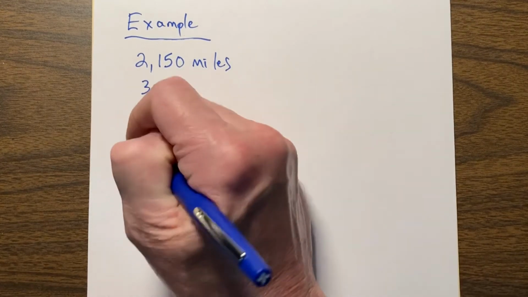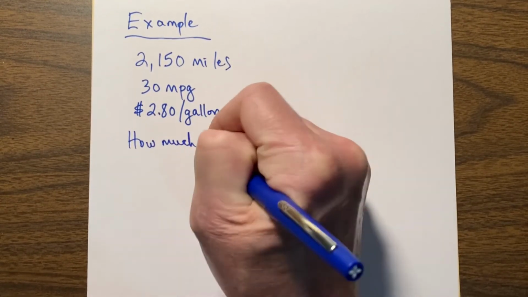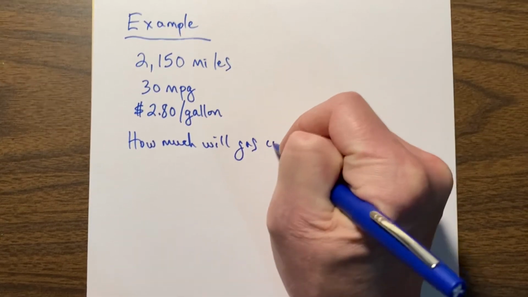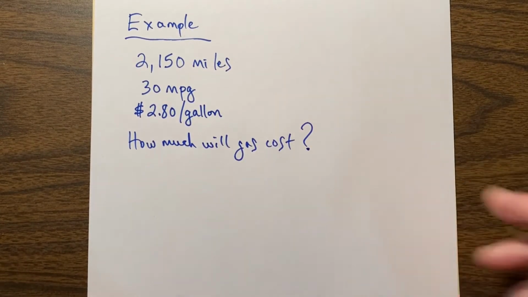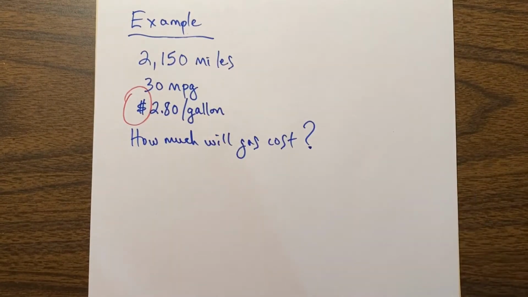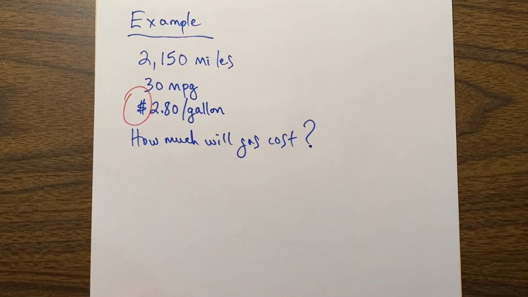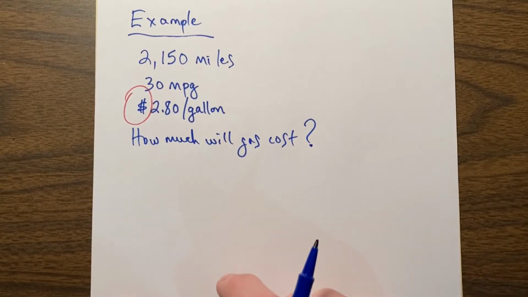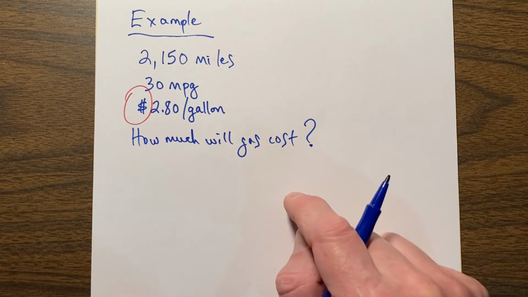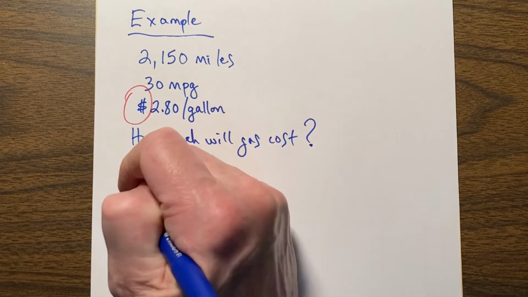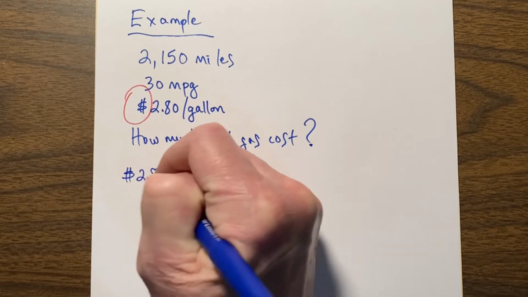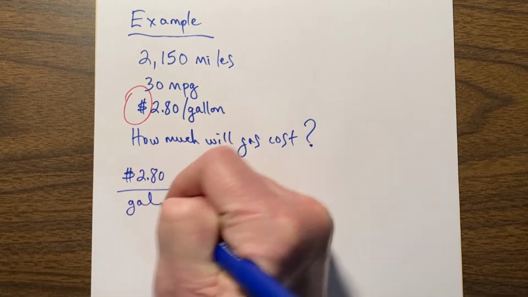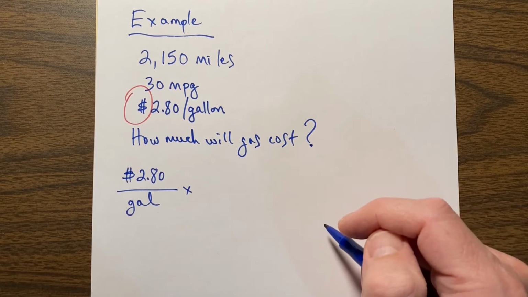Well, you could do some educated guesses, I guess, but why don't you just try converting units? If I asked you how much you're going to spend, how much will gas cost? Think about the unit, that's going to be dollars. So that has to be in the numerator. The unit of the question always has to be in the numerator in all the calculations. So it would make sense to just start with $2.80 per gallon, and then multiply by the fuel efficiency of the car.